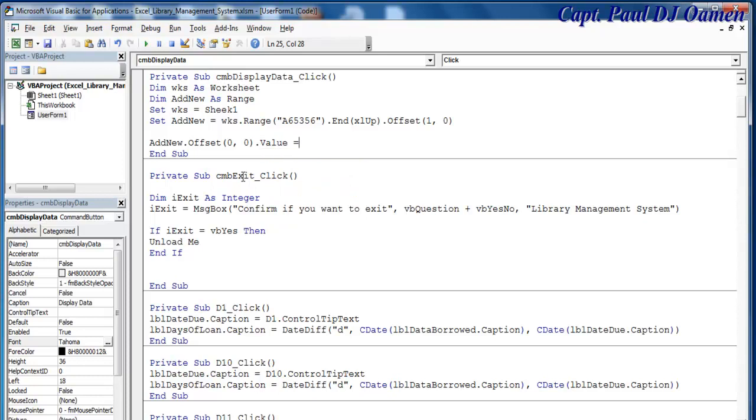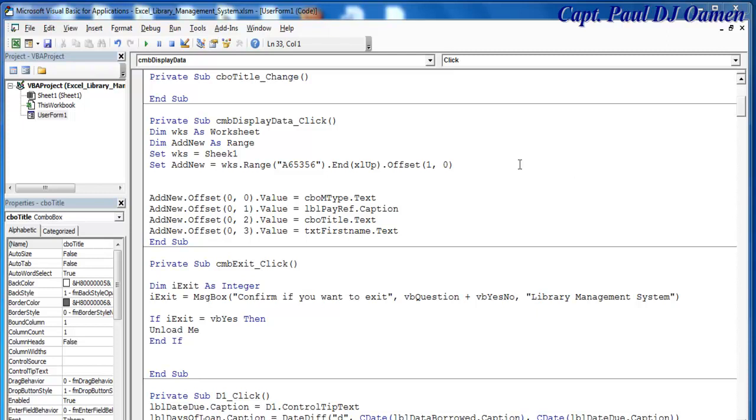Equals, let's say LBL first name. Is it LBL or TXT? Let's say TXT first name dot text. There. So that's the first one. So I can just copy this across.